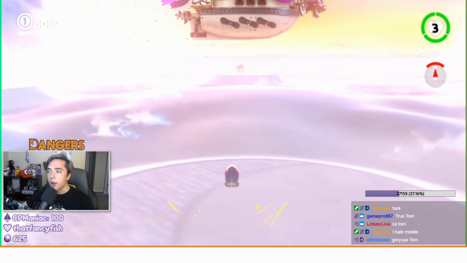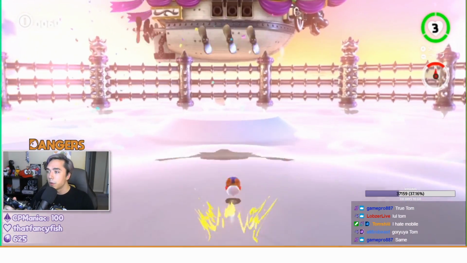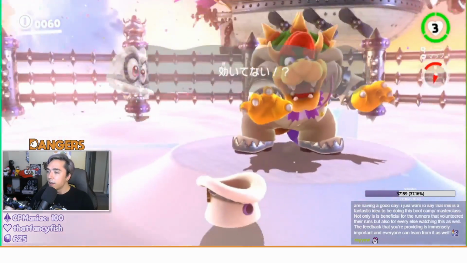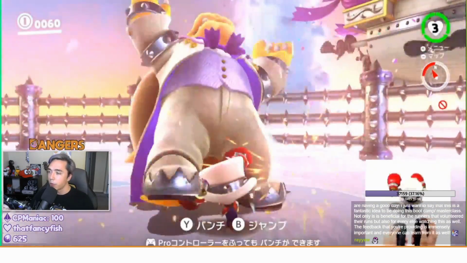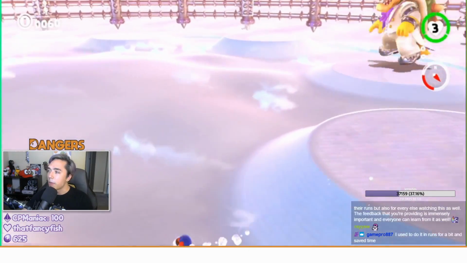All right, now I'm curious to see if the Bowser fight goes the way that I think it's going to. Ooh, they do it. Okay. Missed the hat. And I think the reason for that is because you are supposed to jump before you actually arrive at the platform. Otherwise, you will be too low to grab the hat.